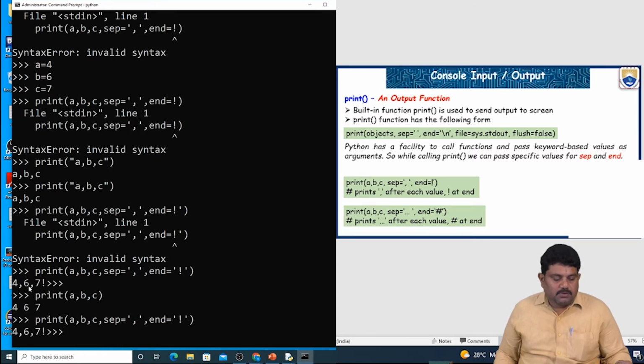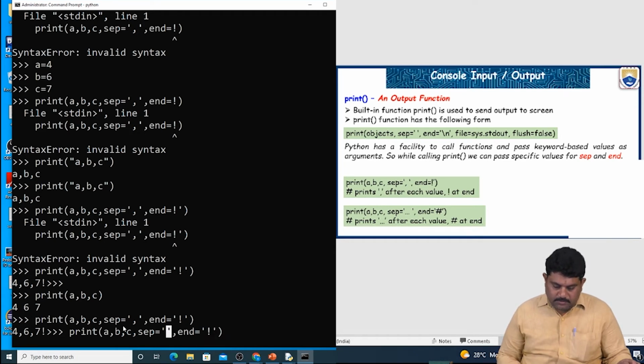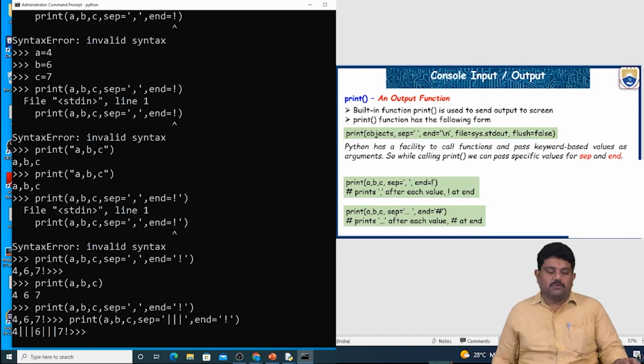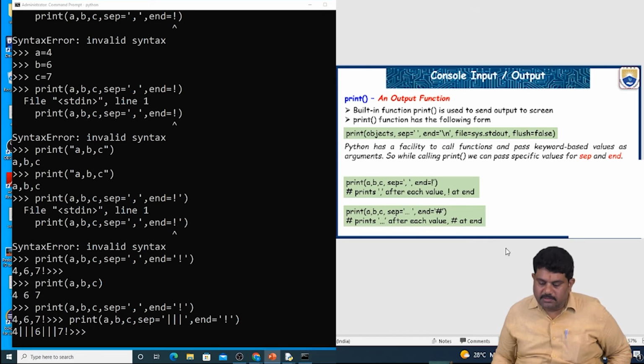Okay. So here, by default, a comma b comma c, I am printing without any comma or any other symbol, with a simple space, it is printing 4 6 7. But in this example, a comma b comma c, sep comma, I use the separator comma. That's why the output prints like this, 4 comma 6 comma 7. Suppose you change the separator, removing this one and keeping 3 lines as the separator, now we will see. See, 4 3 lines, 6 3 lines, 7. Like that it prints. Okay, that is how you can use the print function. And we will see some more examples.